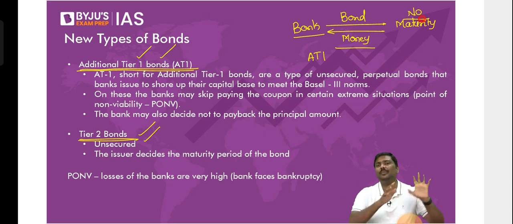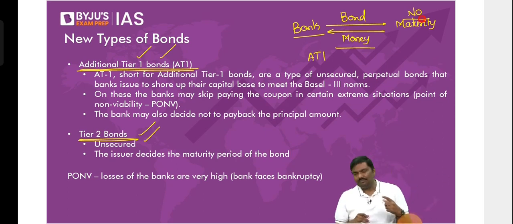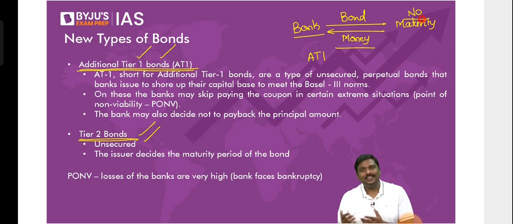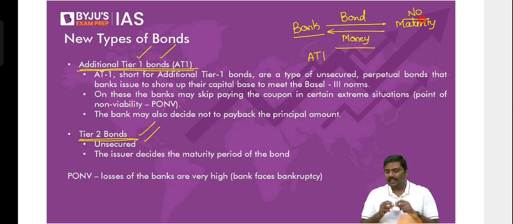I hope you remember the concept of government bonds. We have discussed this last week. I'm looking at your comments and realizing you people are not revising. Did we discuss the concept of government bonds last week? Yes, we have discussed: government bonds, dated securities, more than 1 year. Please keep on revising. So understand the logic here.